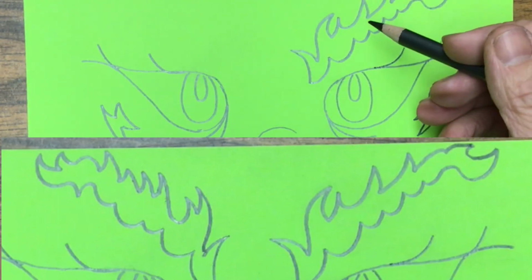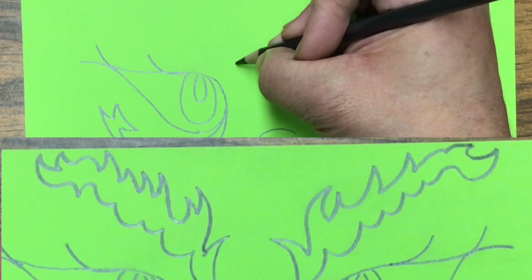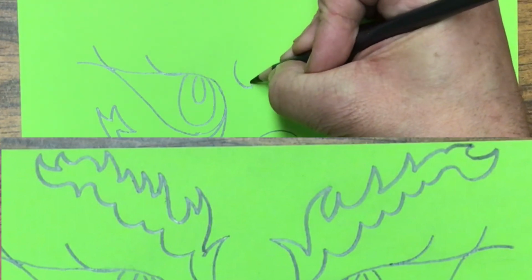All right, so now this same shape, we're going to try to make a similar one on the other side. So we're going to try to replicate all of those moves that we just did. But again, don't worry if the eyebrows are perfect by any means. We're going to let it curve out like that and go up like this.